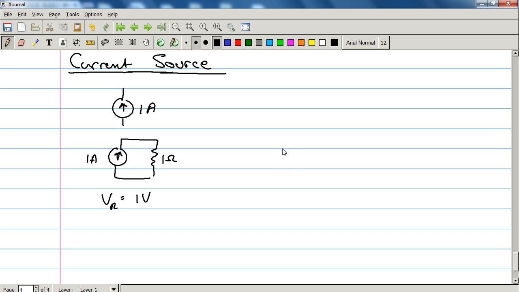So a property you should know is that when I connect it in series with a voltage source, say this is 2 volts, and this is 1 amp, the voltage drop across this resistor is still 1 volt. So the thing you should notice is that the loop current, because we're talking about loop currents and mesh currents, the loop current is the supply current.